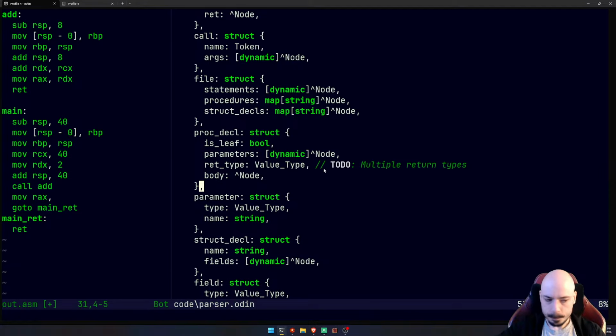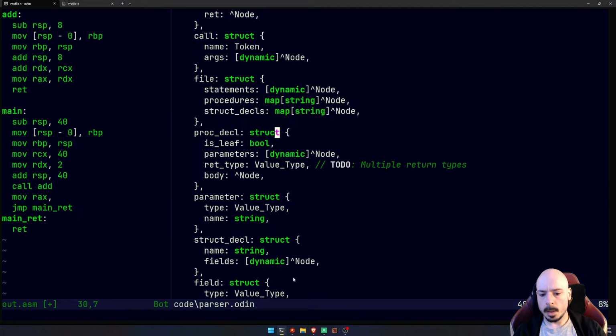I think they call it the epilogue. You don't have to generate the stack cleanup at every return statement. All right. I think it's jump, says Abdul. Oh, okay. Well, jump main ret.